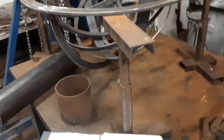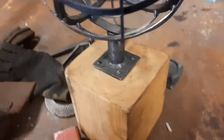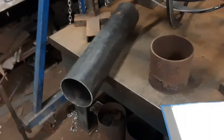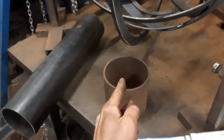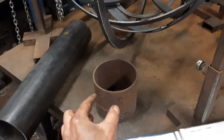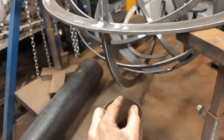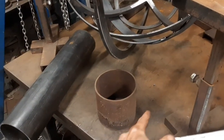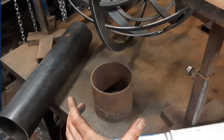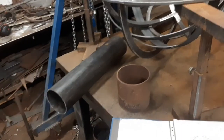So what I'd done, as in the sample, was just used a piece of tube. So I'd thought of doing something similar. These are a couple different diameters, and notching out a bit either side, and then this would get welded in, and then the base would get welded to a piece of plate. I think that'll look a little bit utilitarian.